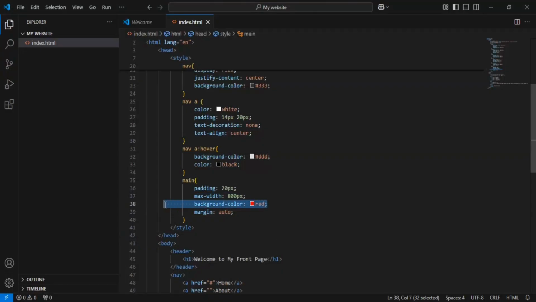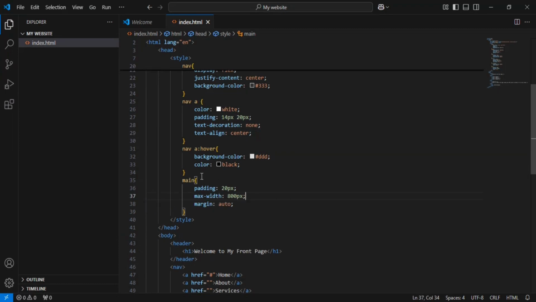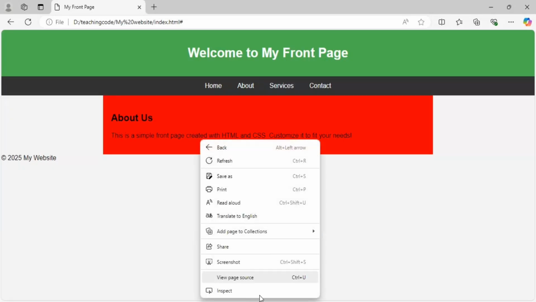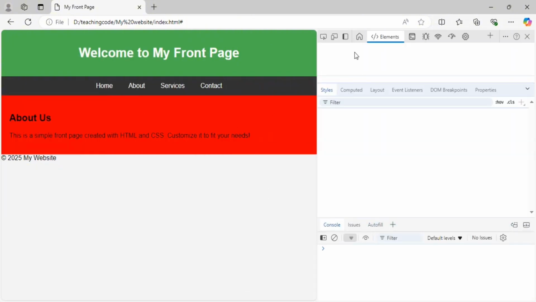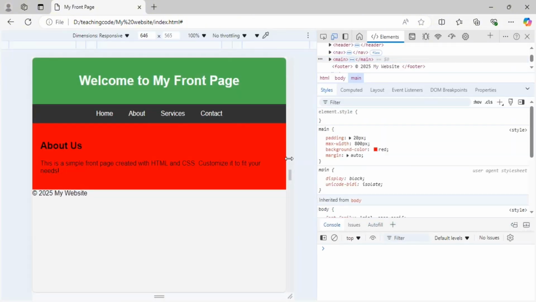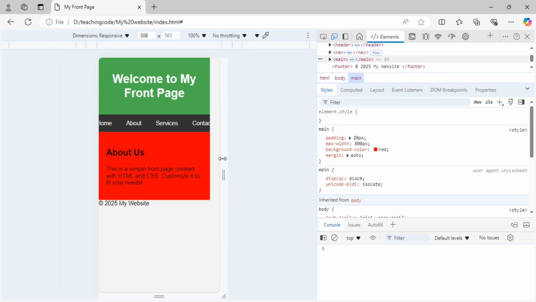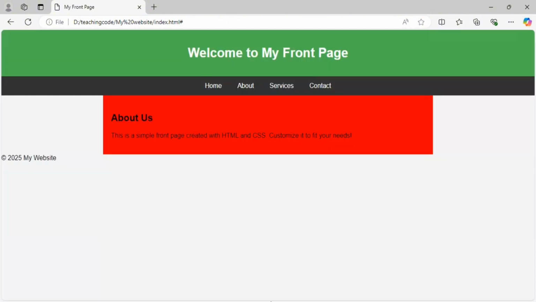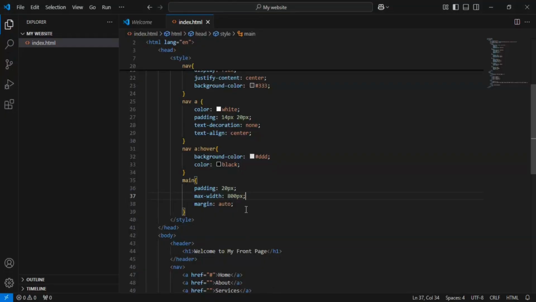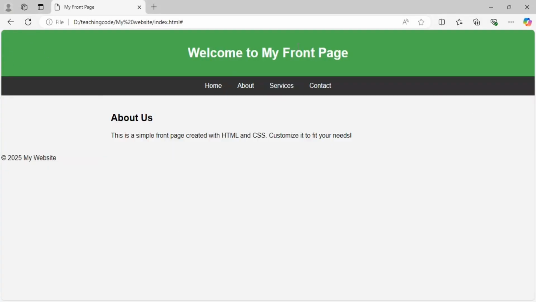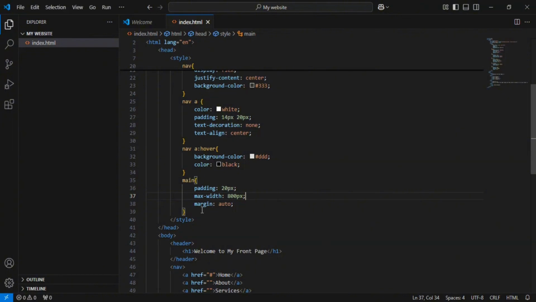The reason why we added 800 pixels is just so that we can divide the web page. As you can see, if you go here and put it in profile, a mobile view, you can see that this is how it will look from a mobile perspective. So we are already creating our website, and it's really beautiful. We already removed the background color, so it's gonna be simple. That's why I just wanted to show you guys that.